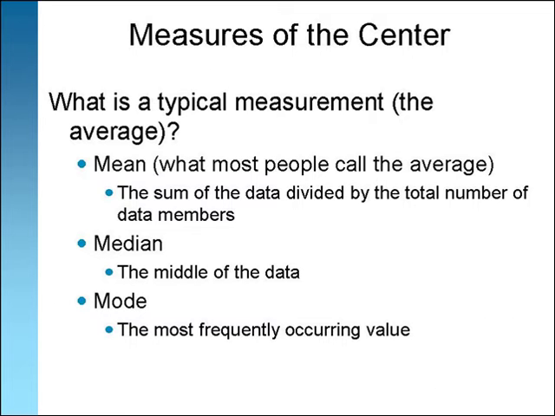Here we can see the three zeros pulling the data away from the mostly high scores. When we talk about the average or typical homework score, in statistics we call this a measure of the center of the data. Statistics defines three ways of describing the center. These ways are mean, what most people call the average, the sum of the data divided by the total number of data members.